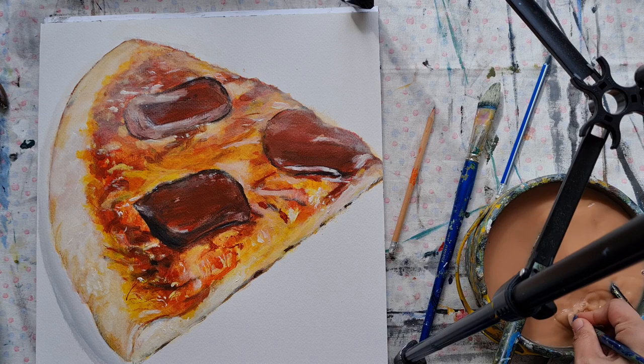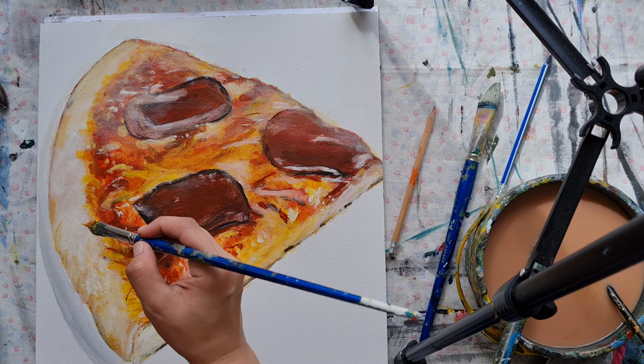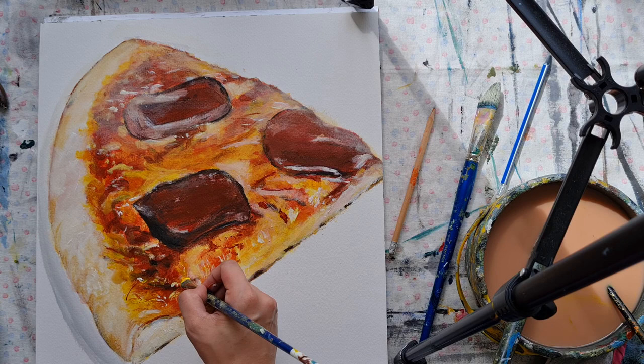Wash your brush up, make some orangey color, so add more yellow to your red, more yellow, and again just go in between those reds and yellows for us to get that liquidy appearance or cheesy appearance.